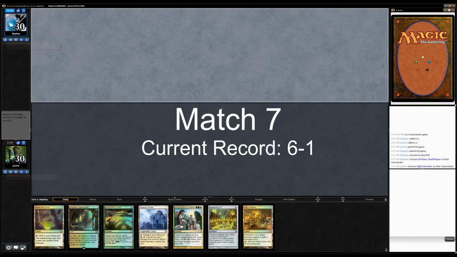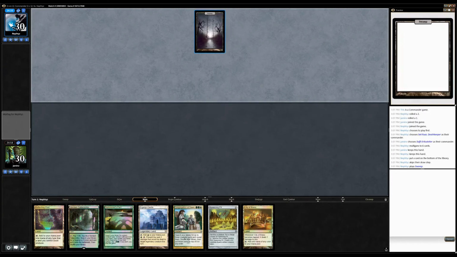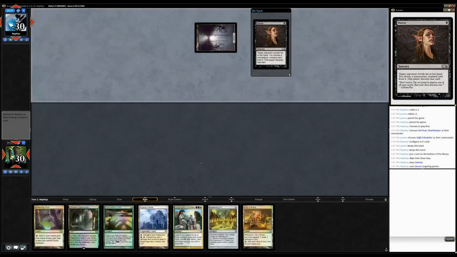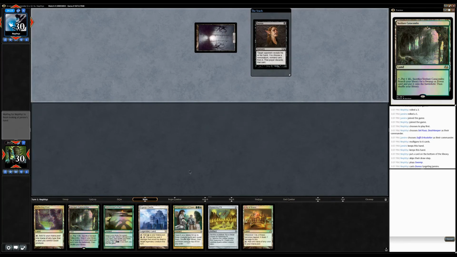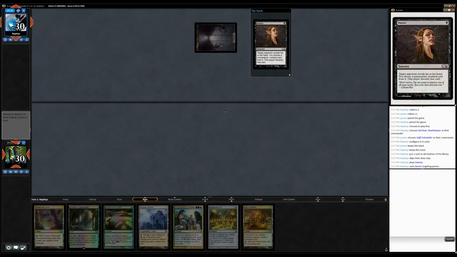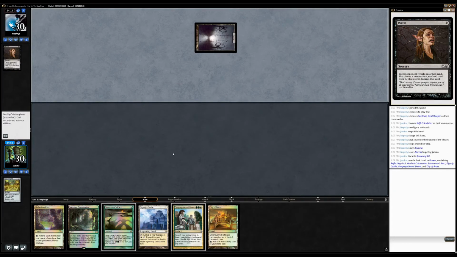Alright, got another game. I am on the draw. This is a rematch versus Sek'Kuar Deathkeeper. I'm going to keep this hand. Getting duressed on turn 1. Not sure what they take. Probably the Pact. But it could be any of these cards. The Spawning Pit. That makes sense too.